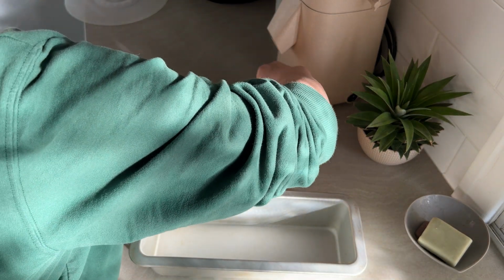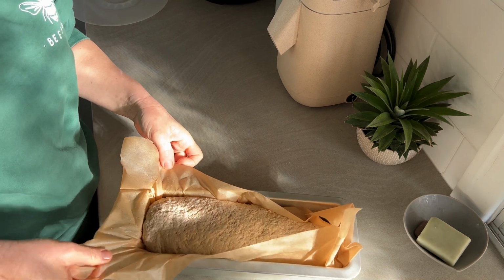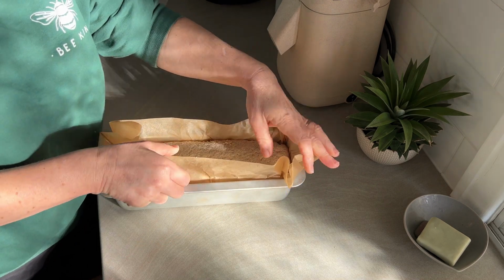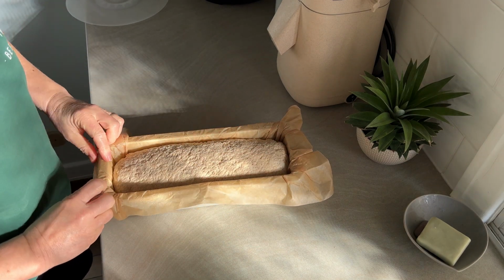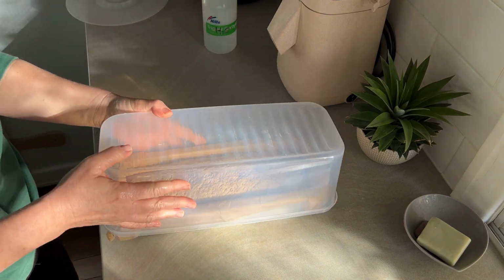So this metal pan here, I'm just using that like a banneton, I guess, just to hold the dough while it proofs, and then I'm going to transfer it into my hot ceramic baker when it's ready to bake. You'll notice I sprayed the paper with water as well, and I sprayed the bench with water. That just stops anything from sticking to it.